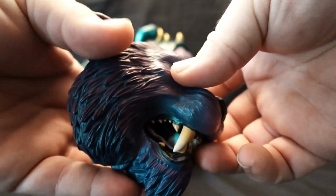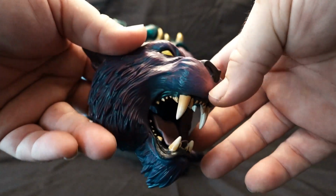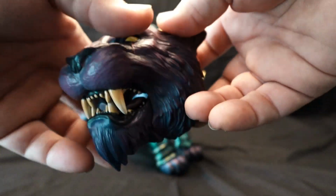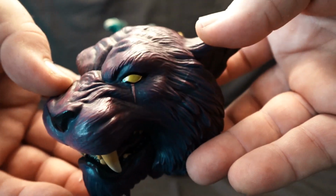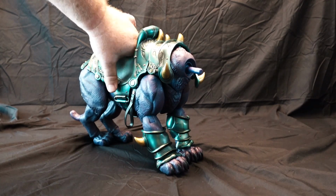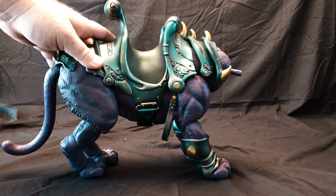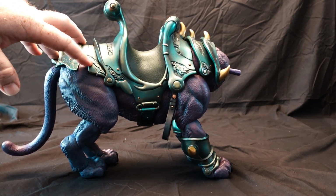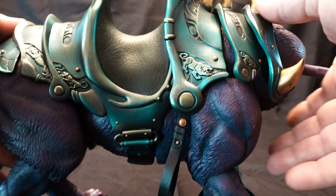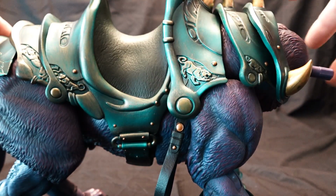So this is the unmasked kind of snarling head, and the jaw is articulated on this one. So pretty cool. We do have a pretty cool looking scar right there. So I'm going to set that to the side. We're just going to look at the body real quick. So just like the Battle Cat, we do have the saddle, and the saddle I think is pretty much the same. It's just a different color as the Battle Cat, but there is a lot of detail on the saddle with the cats and the etchings and stuff.